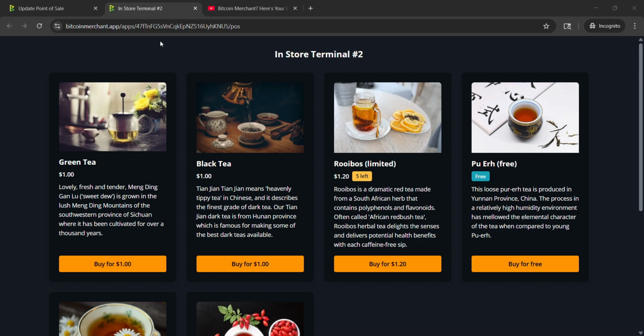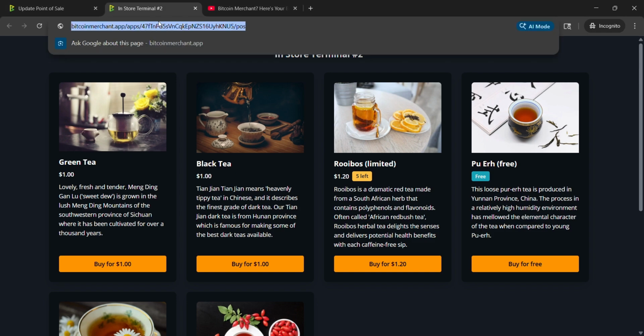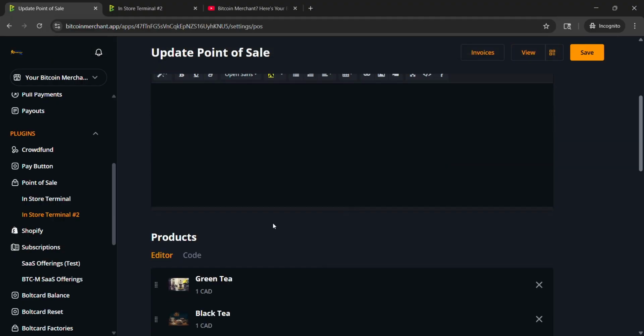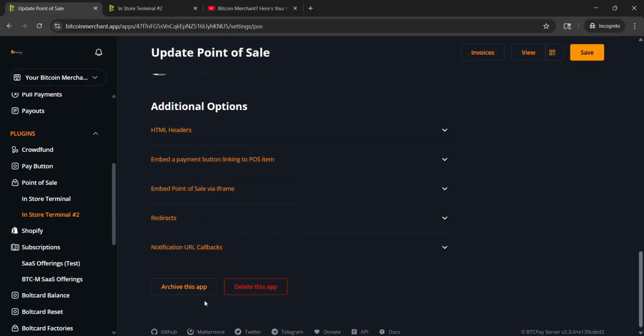Another great feature is the link provided above can be sent to customers or plugged in via our e-commerce plugins for online stores. If you have access to a web developer or have skills, there are additional options below down here that allow you to customize and build these features with your own online checkout.